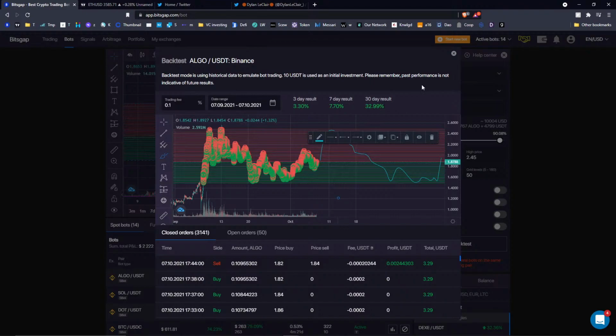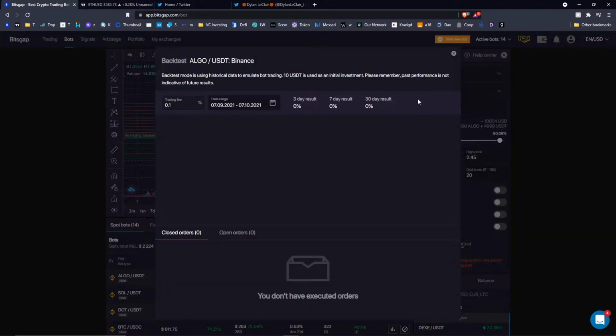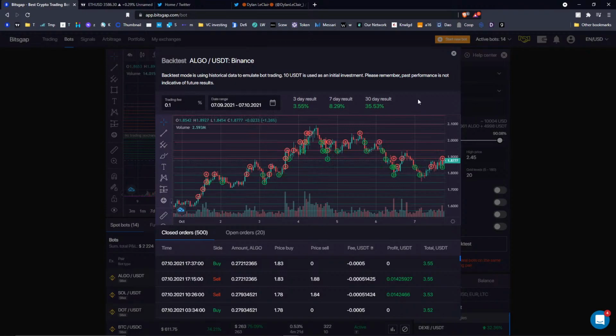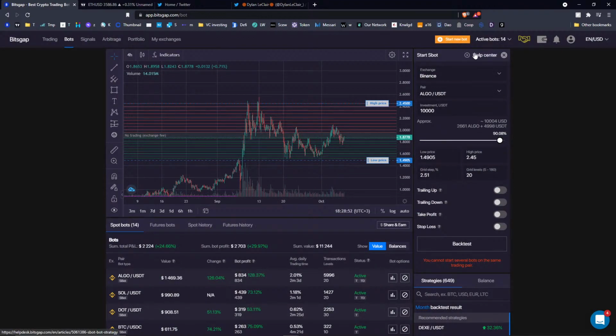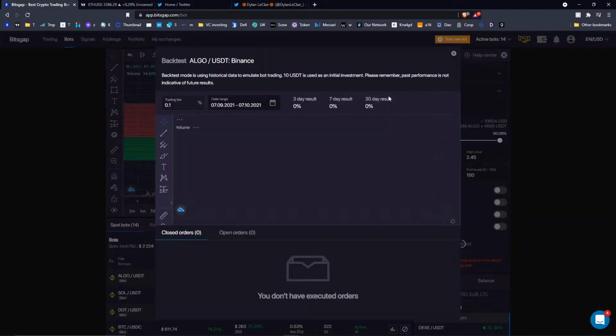So we learned that it's 33% with the grid step of 1%. So let's see if we have only 20 grid levels. Backtest, and it says it would be 35% in that case, which is even better. Okay, slightly better, but still better. And maybe let's say we want to have 150 grid levels. Backtest.